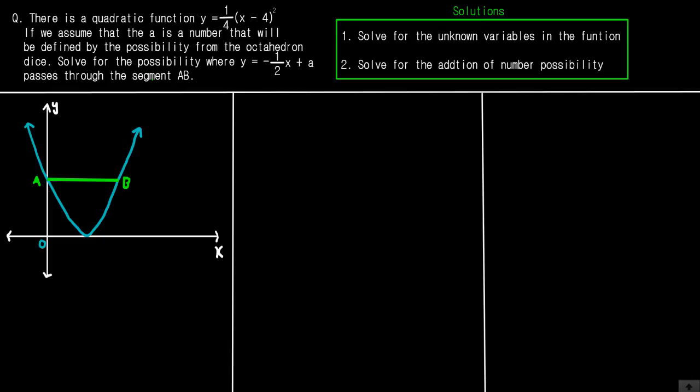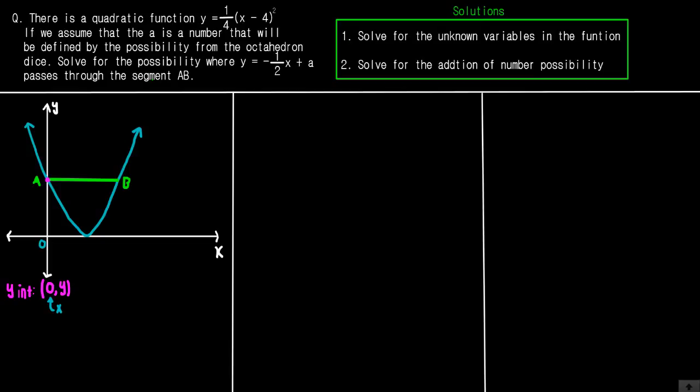So if you look at the point A, which is on the quadratic function, it is also on the y-intercept. So if you think about the definition of the y-intercept, it stands for the coordinate when you convert it into a coordinate, when the x value is equal to 0, the y value exists. And the reason why we just notate it as y value is because the y value is the variable which always changes, and the y-intercept always stands for the x value equal to 0.